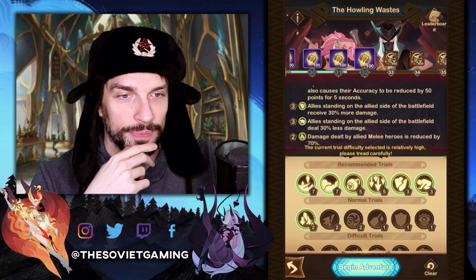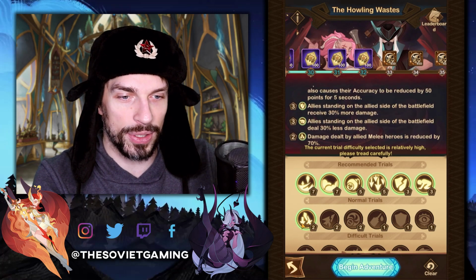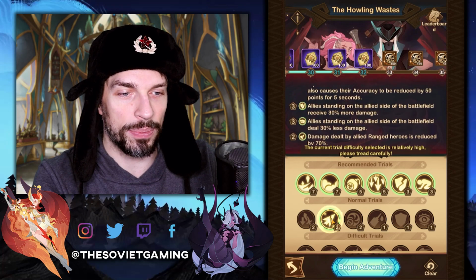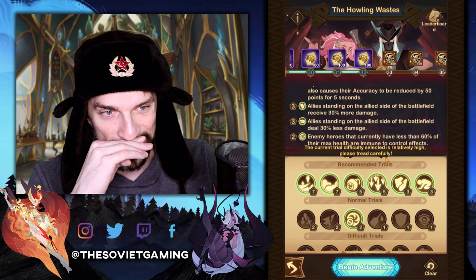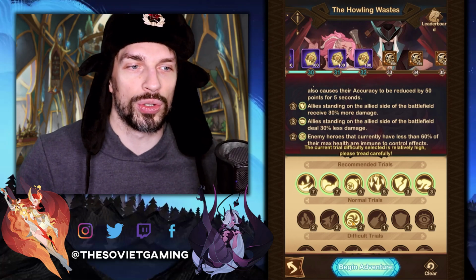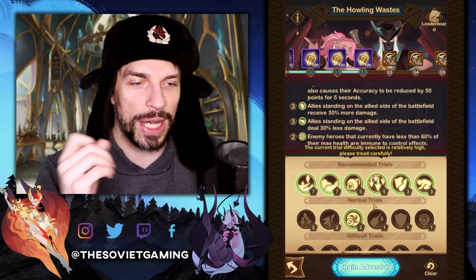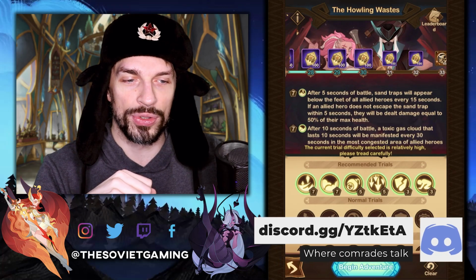Let's see what we have here. Damage dealt by allied melee heroes is reduced by 70%, or ranged heroes damage is reduced by 70%. Or enemy heroes that currently have less than 60% of their max health are immune to control effects. So if we'll take this, we won't be able to crowd control the enemies, and that will be horrible. The injured enemies won't be crowd controlled, and since, well, we can't rely on healing that much, we want to rely on crowd control. We have to pick either of those 3.